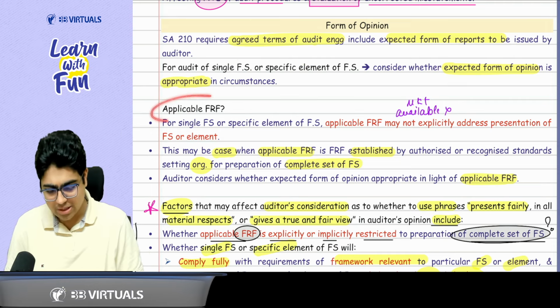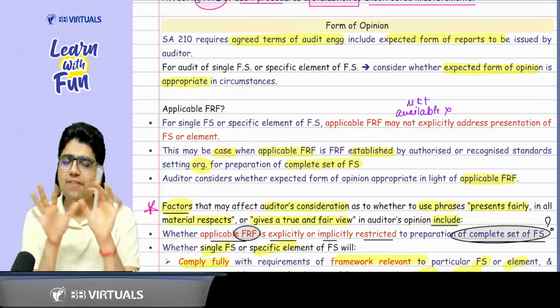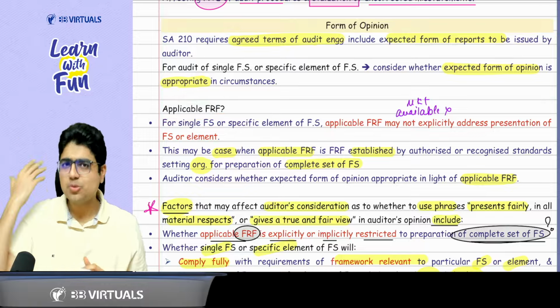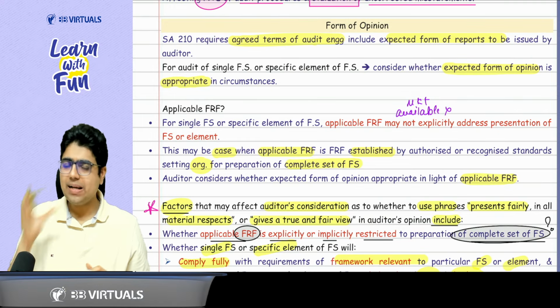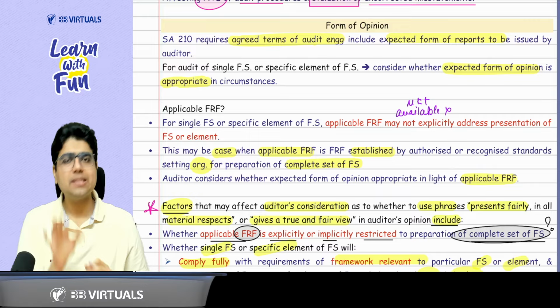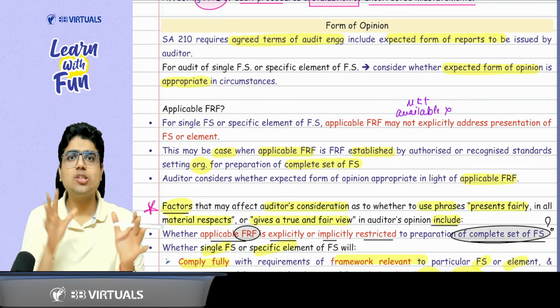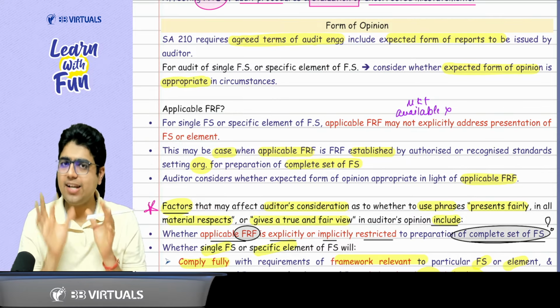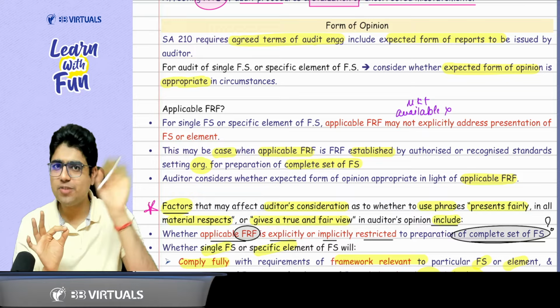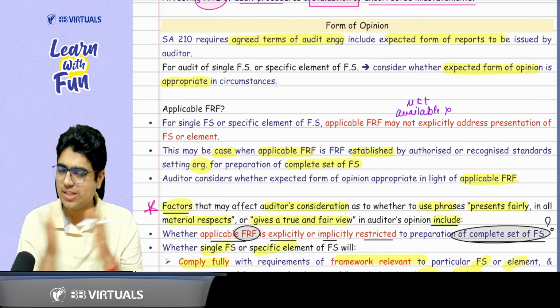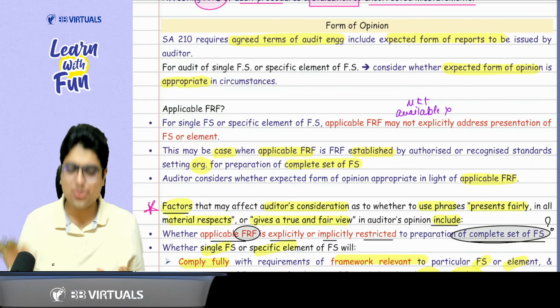Now, sir, talking about the applicable FRF. Whenever I talk about the applicable FRF, what comes to your mind? Schedule 3. But tell me one thing, does Schedule 3 specifically talk about P&L? No. Specifically about the balance sheet? No. It talks about the financial statements as a whole. It talks about the FRF of the balance sheet, the P&L, the cash flow, and the notes to accounts. Yes or no? Yes, sir. So this is what you need to see.